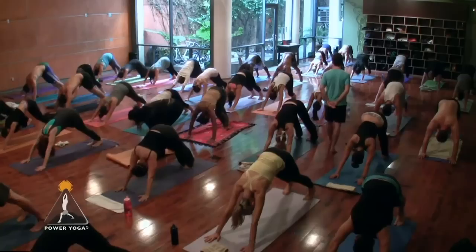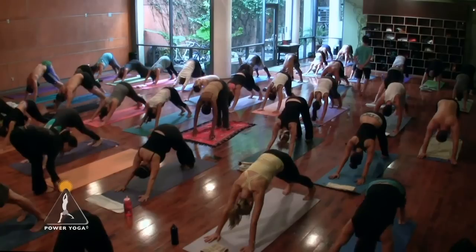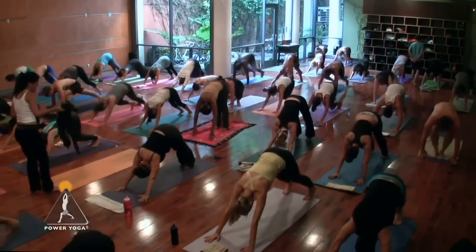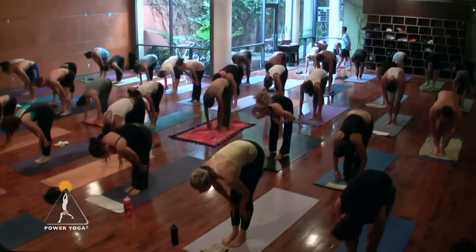Take those outer upper arms. See if you can spiral those to that back wall. Then on a huge inhale, stretch back. Last cycle of these. And then exhale, walk or float both feet through quietly. Inhale, flat back, heart out.